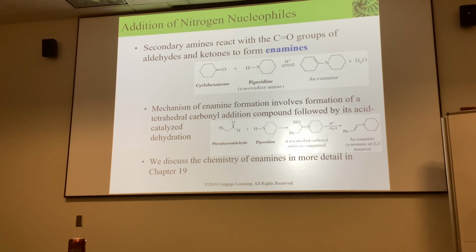We only have 1 hydrogen to get rid of. So when we do that, it works the same way up to a point, and then we form something different.